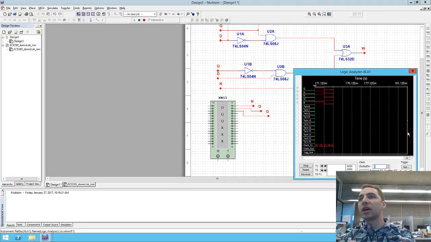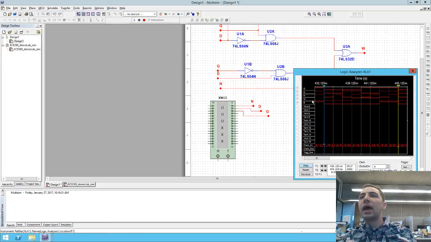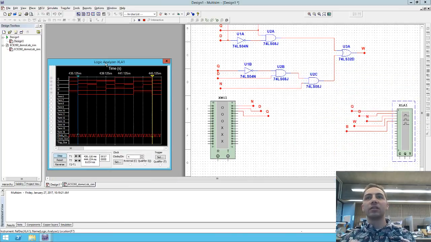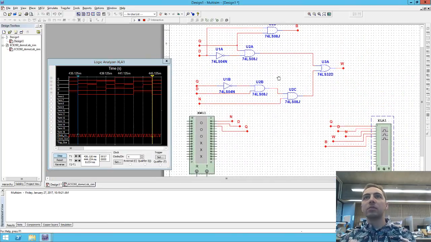and open up the logic analyzer, now I see a little bit more what I expected to see. I can start this up, and I can view the entire sequence of 8 steps, starting from 0, 0, 0, going all the way to 1, 1, 1. And I can view the outputs at the same time. So now hopefully you can compare this with your truth table. We've run through the simulation part twice, along with possible errors that might occur. And that's Multisim in a nutshell.